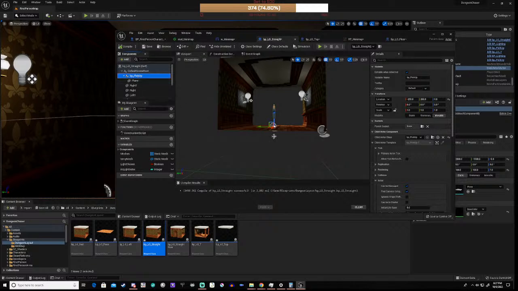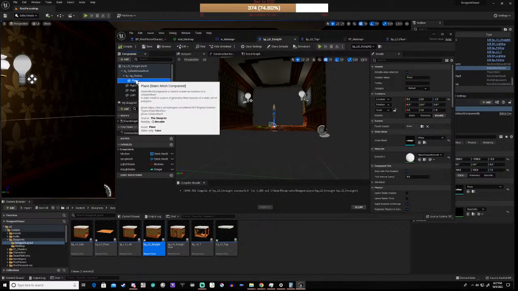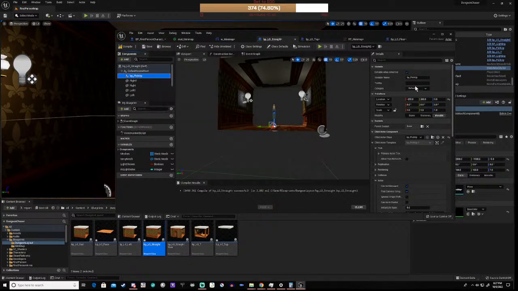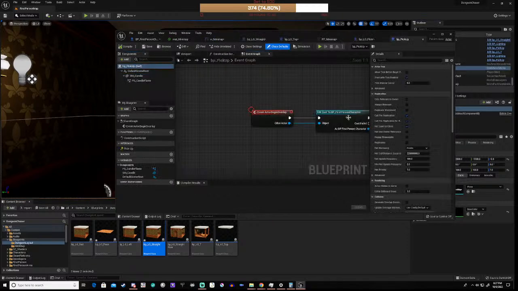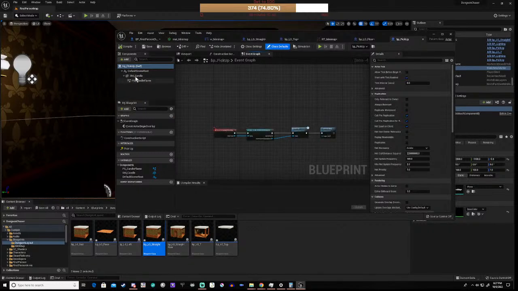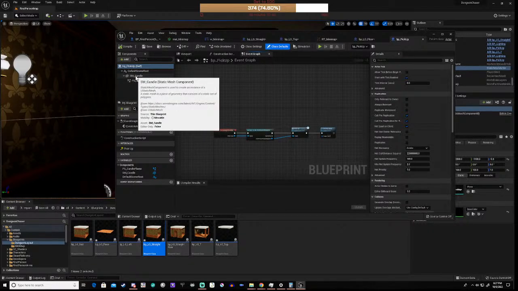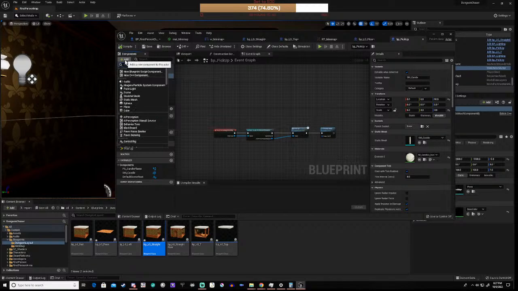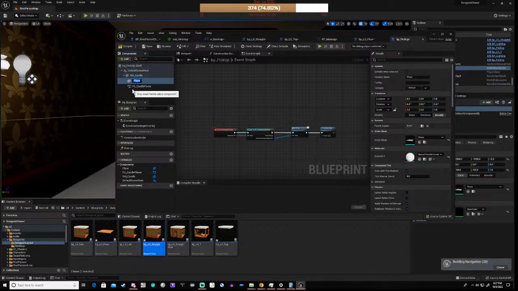It's because I've added the plane. What I actually want to do is go to the blueprint pickup, and in the candle, we want to add our plane here.